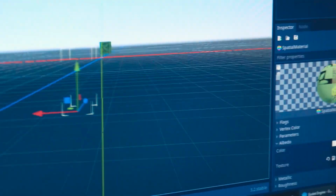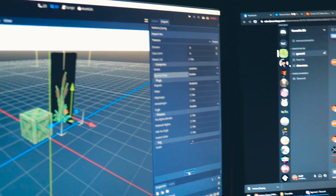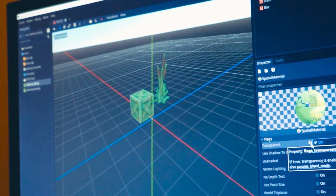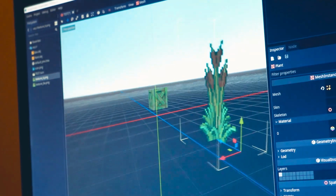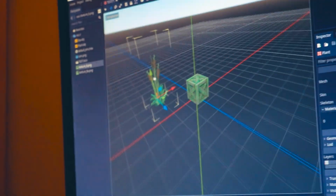Next we tried to import a plant into the engine. Here we kinda needed to figure out how to set the alpha channel so the transparency would show up correctly. Success! And how to make the texture double-sided so the plant would not be invisible from the back. Success number 2. The rest of the time Josef continued with Crocodile and I was still doing my tutorial.